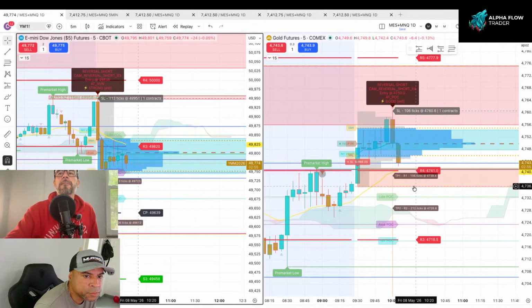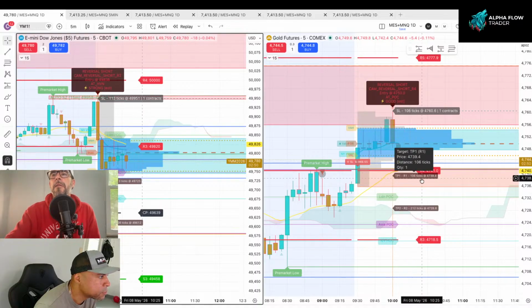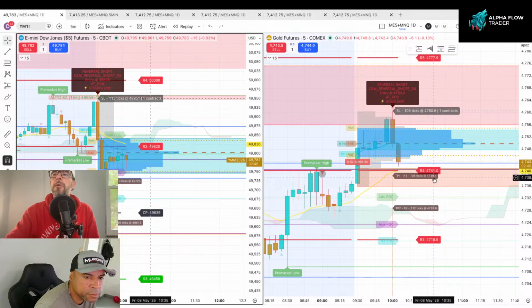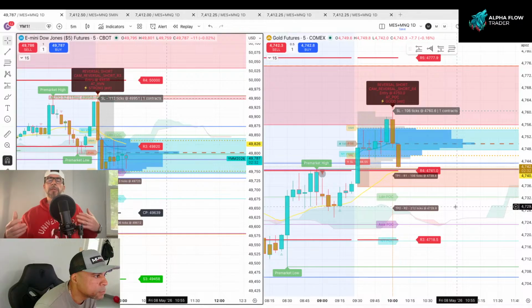Okay, so perfect, when we're just talking about context for moving TPs. The app, just based off of its algorithm, gave you the risk to reward that you want. But notice TP1 here is slightly below R4, and you see this 21 EMA running as well. So Steve moved his TP1 up here to the R4 level, sort of just as a protection, right? Because those levels are pretty powerful TP1 levels. I just hit it and I'm going to slide my stop to break even. All right, this is a risk-free trade.